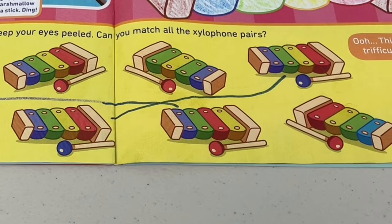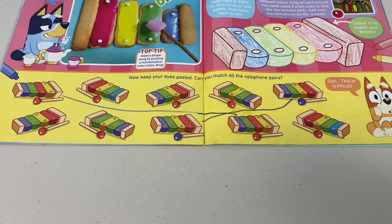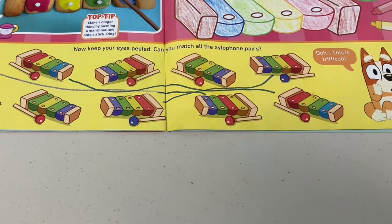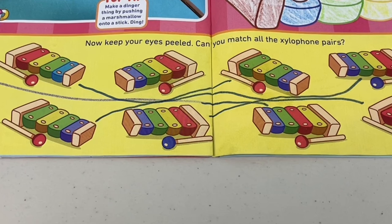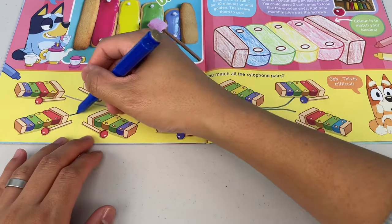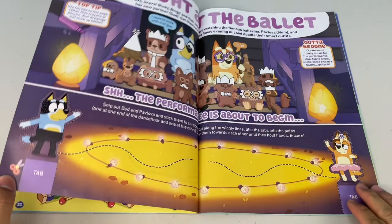It's the only one with a blue dinger! Come on mates, you can't let me do all the hard work — help me out here! Oh, this one matches the xylophone at the bottom right — this has a light blue bar at the end. What about this xylophone? It's got two greenies. Perfect match, mate! And the last one — oh yeah, we did it! It wasn't that hard now was it? Next page.